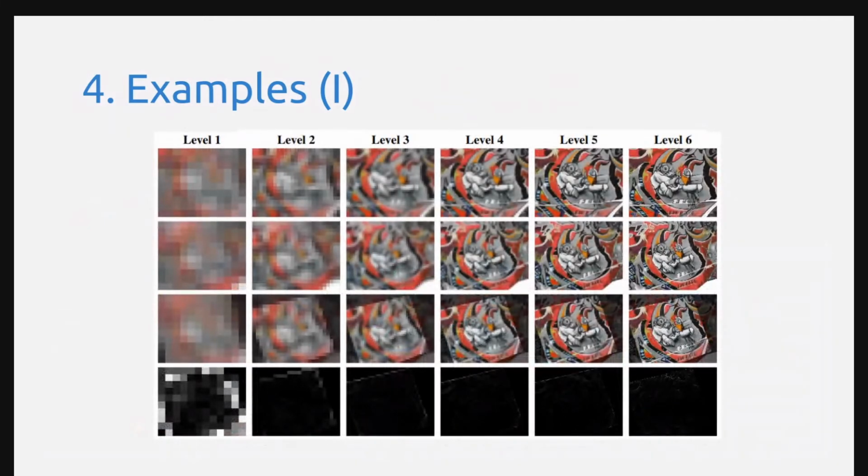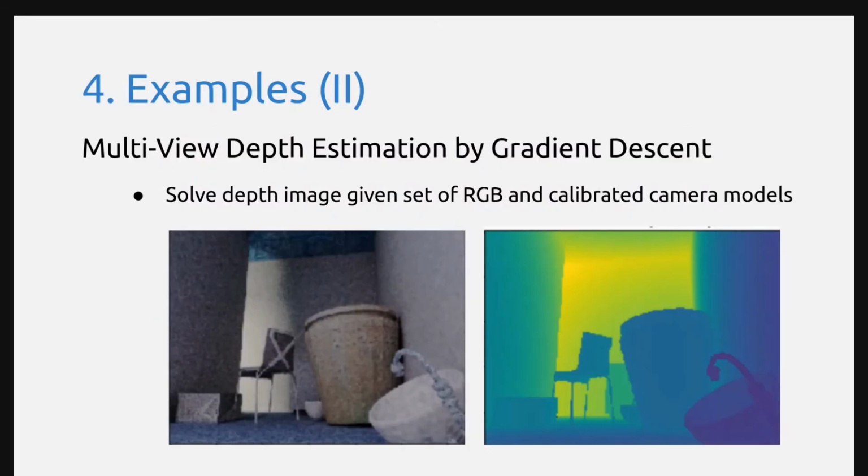Some figures here are actually from the paper we submitted to the Winter Applications conference that I'm going to explain right now. Another problem where Kornia could be helpful is multi-view depth estimation. With similar ideas, you can apply projective geometry to solve the depth, taking advantage of the same property, differentiability, where you can build complex loss functions and you don't have to explicitly compute the derivative by hand. Everything happens automatically using the Torch autograd engine.